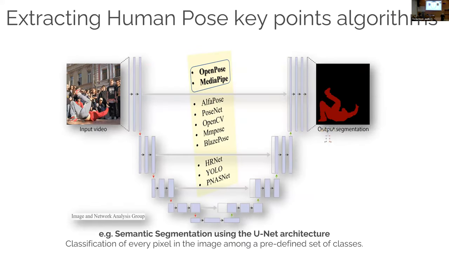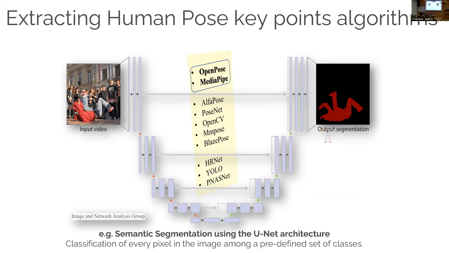How is this concept working? There are many ways to extract key points, but usually we can use a regression neural network: we know how the body is in real life, and we know where its key points are that we want to extract, and we can train a regression network. Another concept is a U-Net, where we have an autoencoder: we take the image, we encode it up to the latent vector, which is the concentrated information about the body. And then we reconstruct it, we decode the information into our research question.